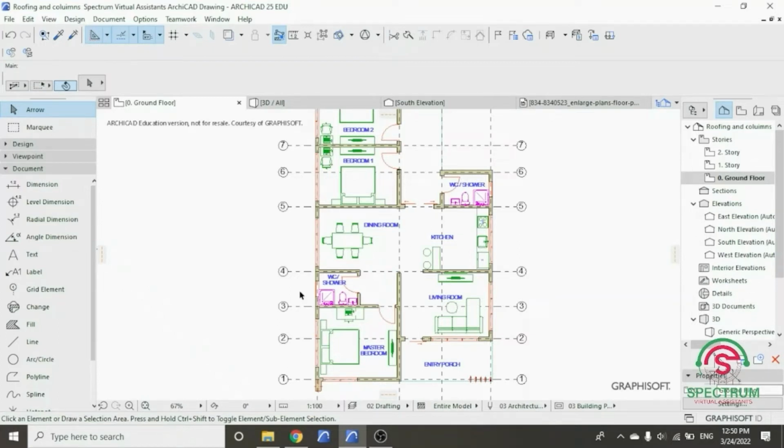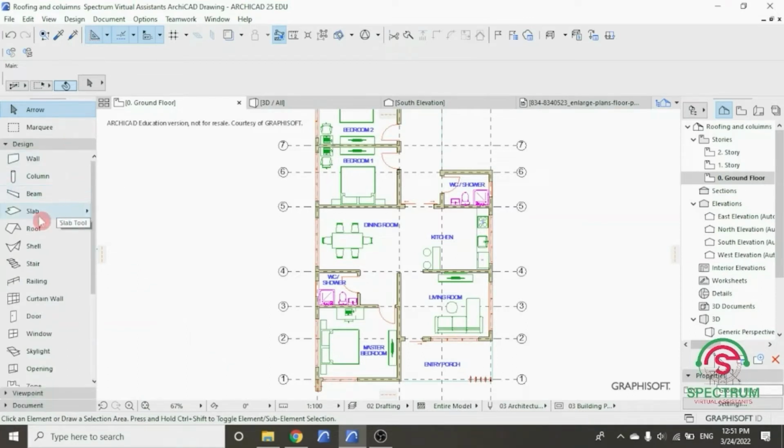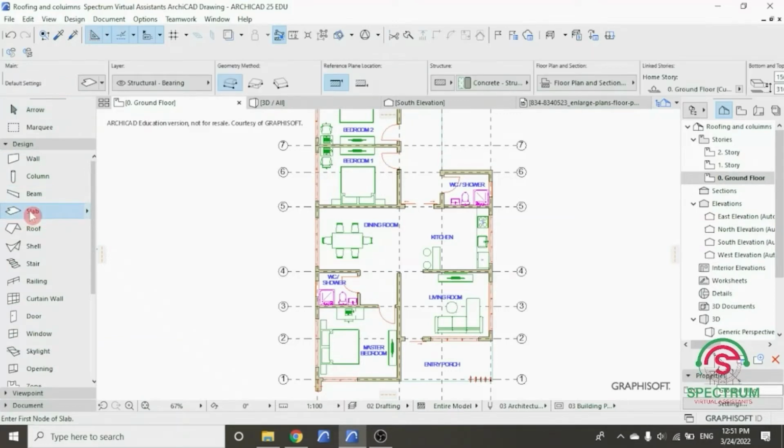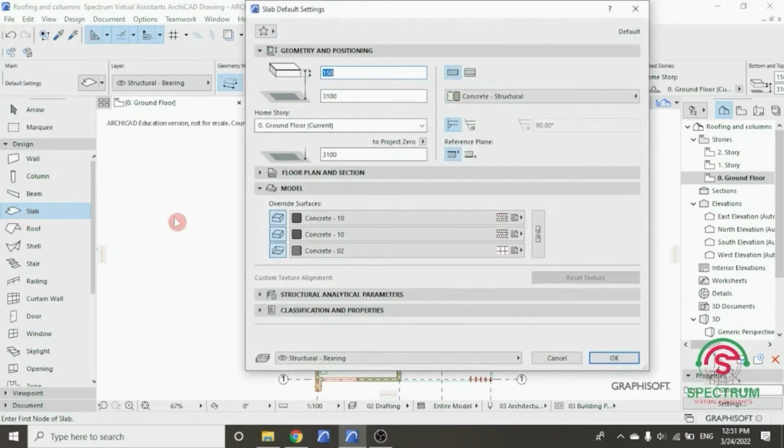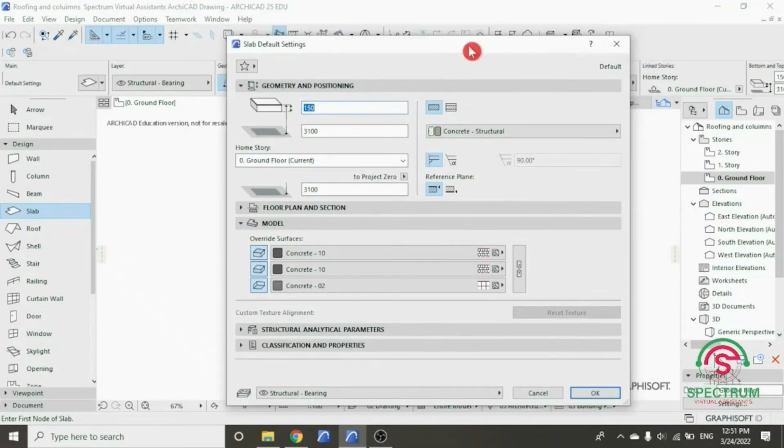Under Design, drop down to Slab tool, double click on it, and then we're going to change the thickness and height of our slab. Type 300 millimeters.